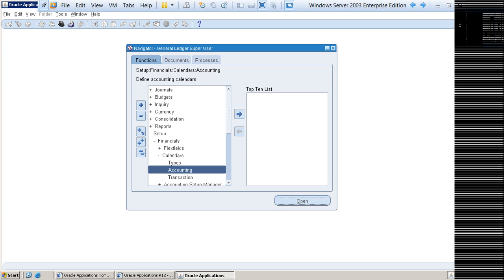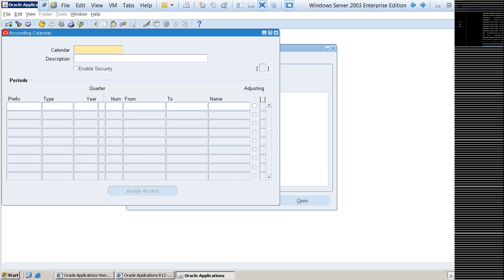Now I go with calendar designing. Name of the calendar: Tata calendar. For the prefix, you can type January, month 1, or period 1, anything like that.